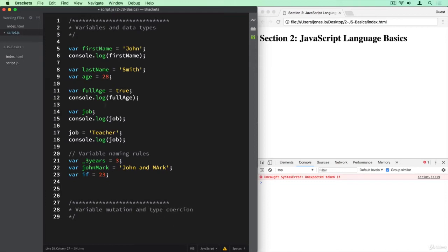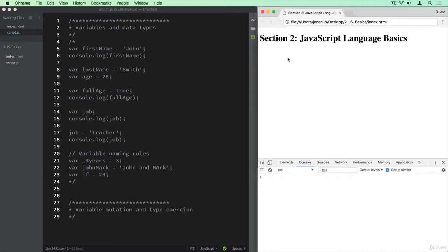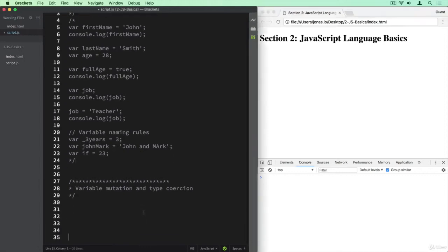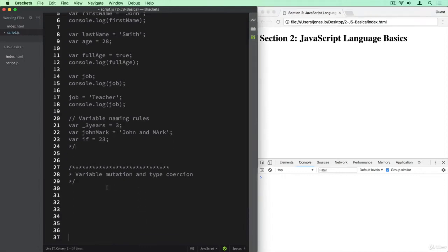All right. Now, just in order to get rid of this code here so that it doesn't get in my way, I can also comment out this entire piece of code, just like I did before. So that's another common use case of comments, where you basically comment out some code that you don't want to get in your way for some time. Okay, and so now I commented it, and now it will no longer be executed. So I can reload this now, and then we don't have anything logged to our console because all of this here is gray, and so it's really commented out. Okay. Anyway, let's continue with our person's example here and learn all about variable mutation and type coercion.